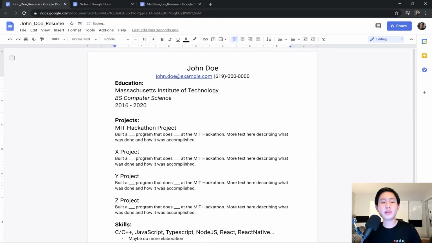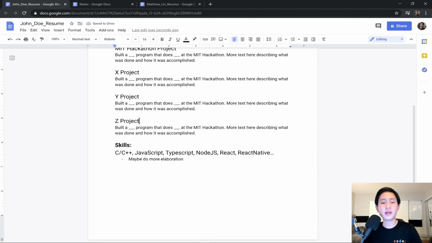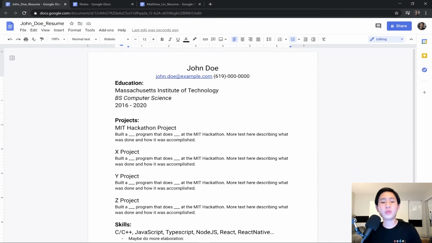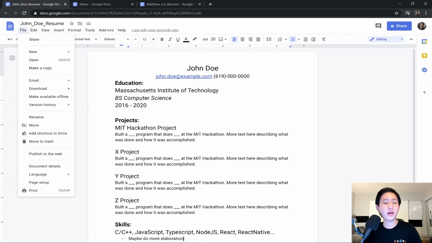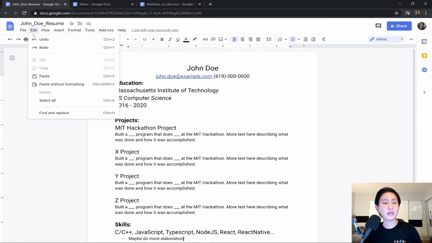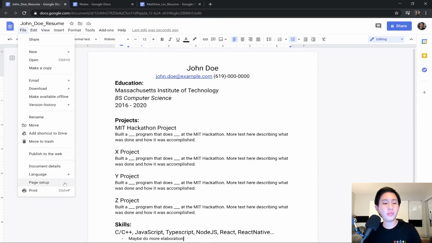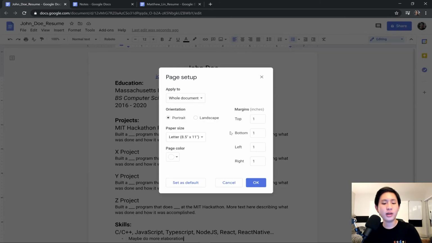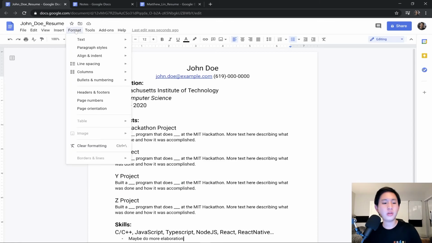So, I mean, this has just been the basic process of creating a simple resume on Word or on Google Docs. Of course, you can create a 2-column layout like me: go to file, I think it's file, page setup, and then, yeah, like this. You can do that, and then you can do format, columns, and then create 2 columns or 3 columns.